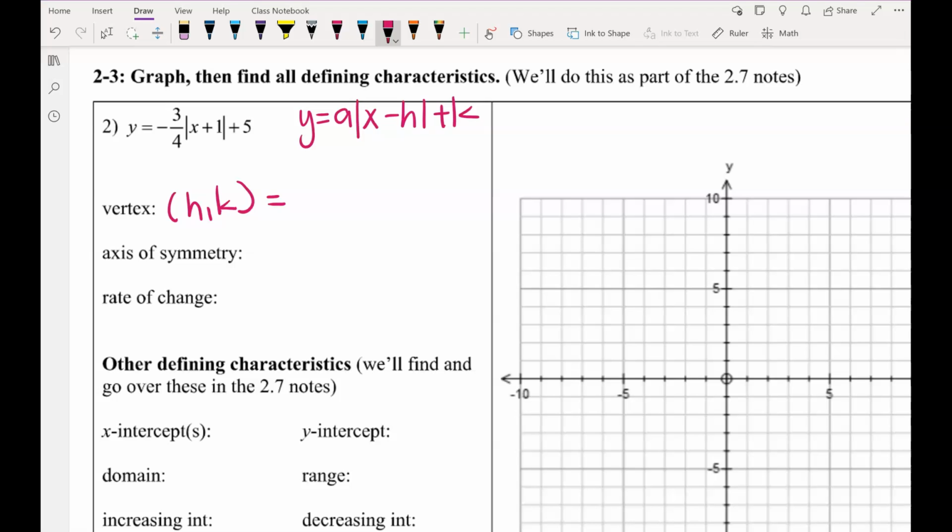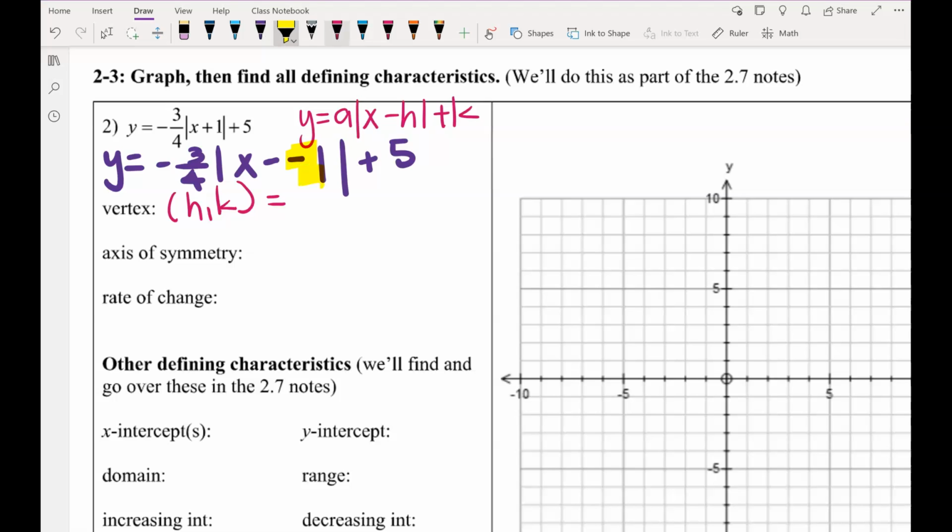Do you guys agree with me? Yes. How do you know it's negative? Guys, look at the equation. Good job, Katie. It's negative 3/4 in the front. But to have a positive 1, remember, our formula always has a minus h. So to have a positive 1, would you agree that it has to be a negative 1 for us to become a positive 1? So h is negative 1.